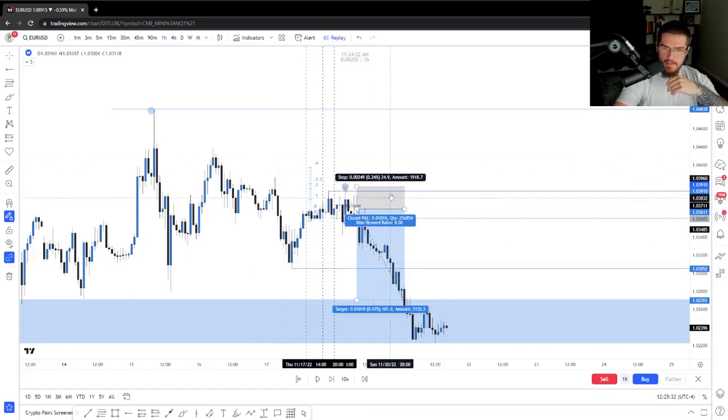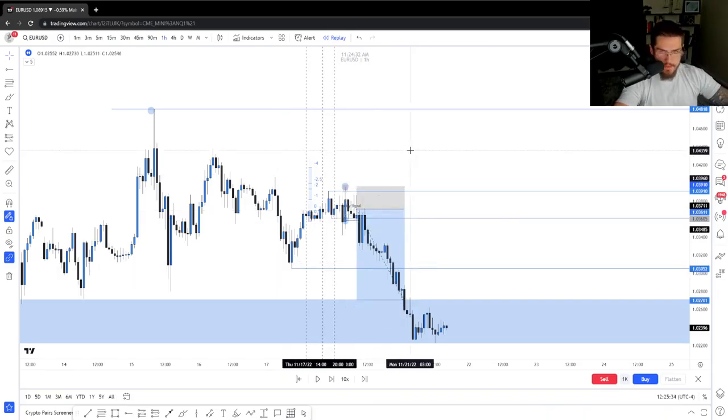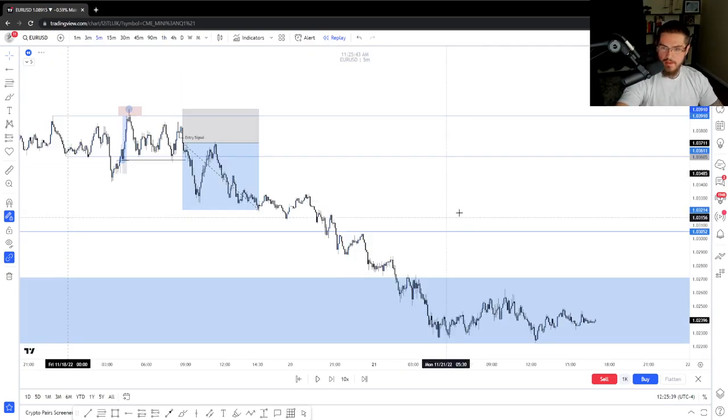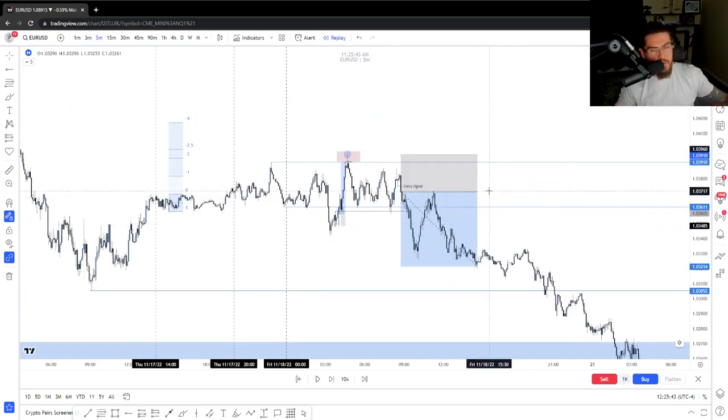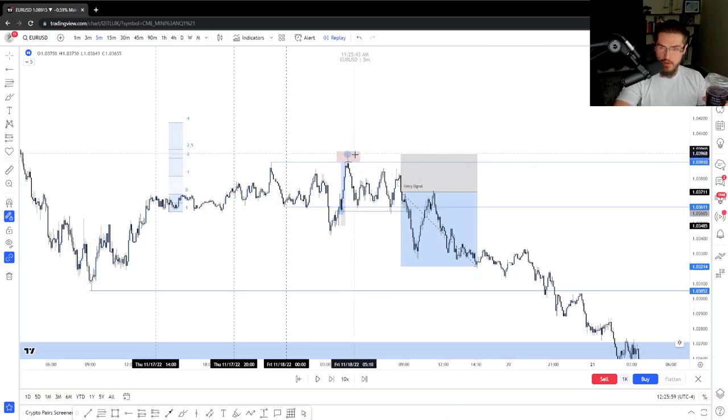But again, I think the best method for this is just the fixed 2R, man. I think it's solid, because here's the thing: this setup happens multiple times a week, on each pair, so you don't necessarily need more than 2R to make good money because it's a very high probability setup, right? If you actually are patient for this, you wait for that shift after the liquidity has been taken, you're going to have a very solid trade entry most of the time.